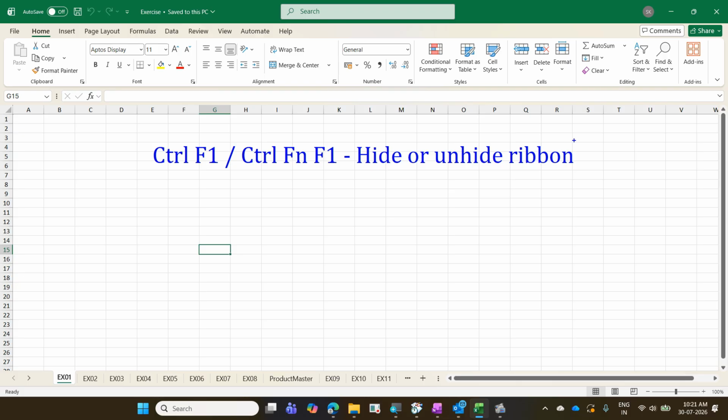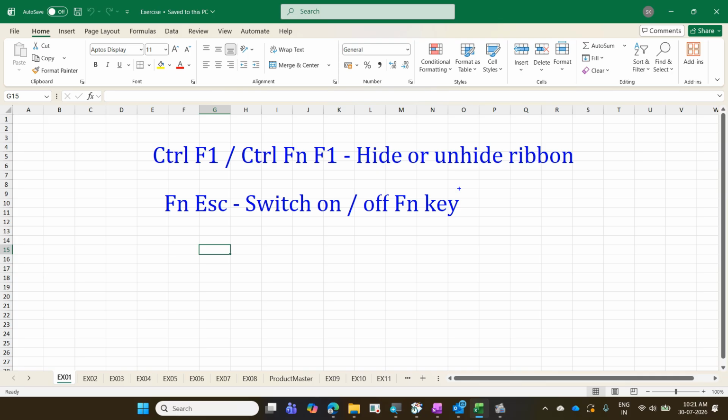But I don't want to press Function every time, not only for F1, but for F2, F3, F4. Whenever you press a function key, I want to switch off that behavior. So you have one more shortcut key, Function Escape, which switches the function key mode on or off. So if you want to switch it off or on, you can press Function Escape. Now you can press Control F1 straight away.